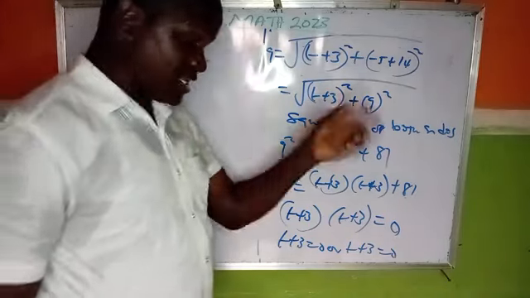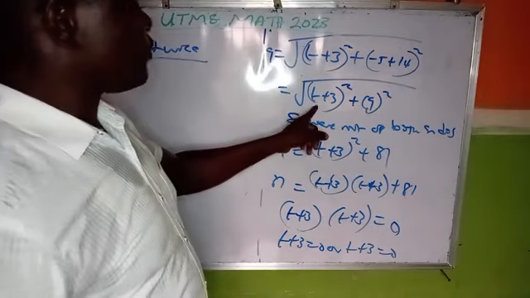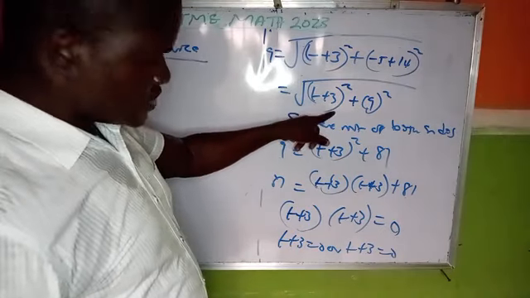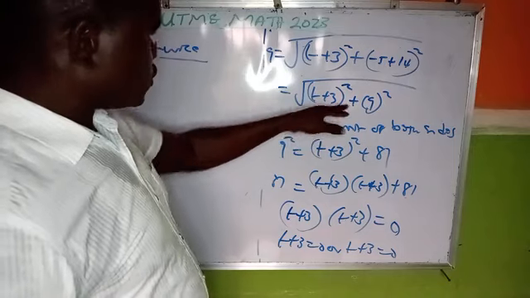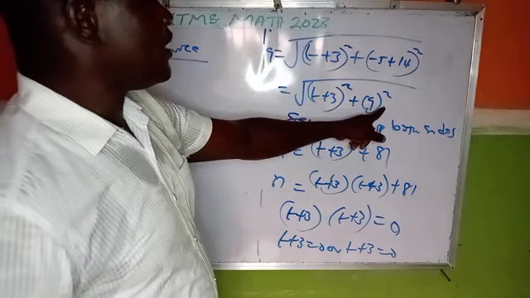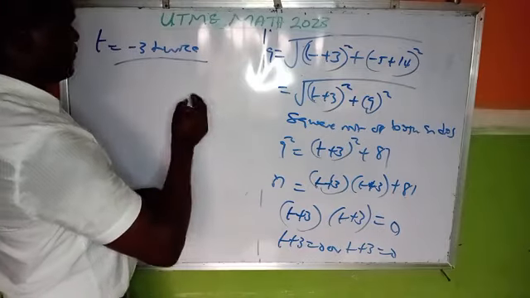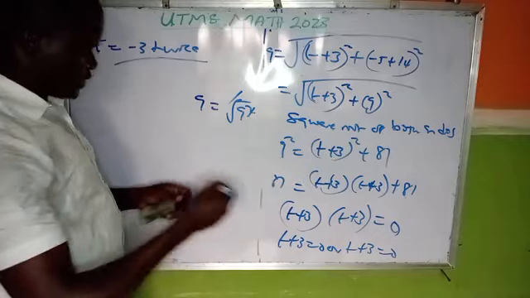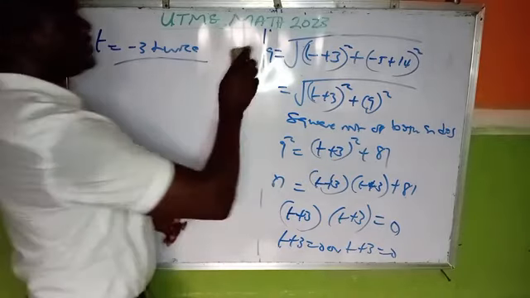Even if you can test it like this directly. This minus 3, if you put it here, is going to give you minus 3. So minus 3 plus 3 is going to give you 0. So what you have is 9 squared. So if you have 9 equal to what? 9 squared. So this cancels this, 9 equal to 9. So your answer is correct. So that's the answer.